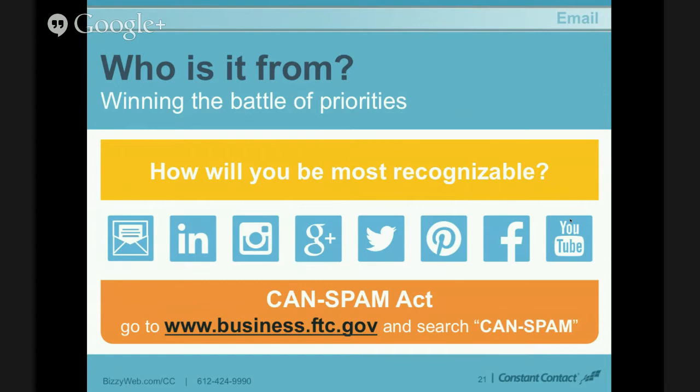Make sure that you're entering in as much information as possible to help people confirm that it's a real person that's sending them this information versus some soulless, faceless corporation. So the more you can be in-depth and real as an organization and in your marketing, the better your results are going to be, and the more likely you're going to be in line with the legality.